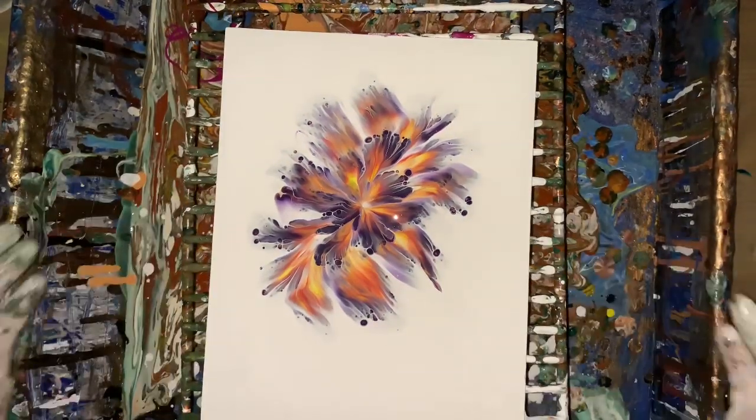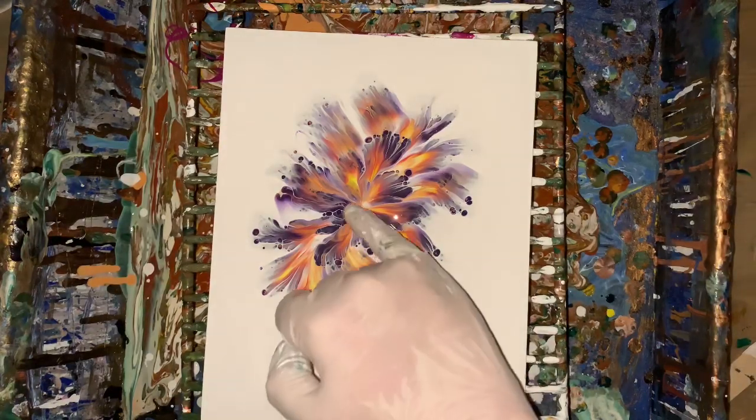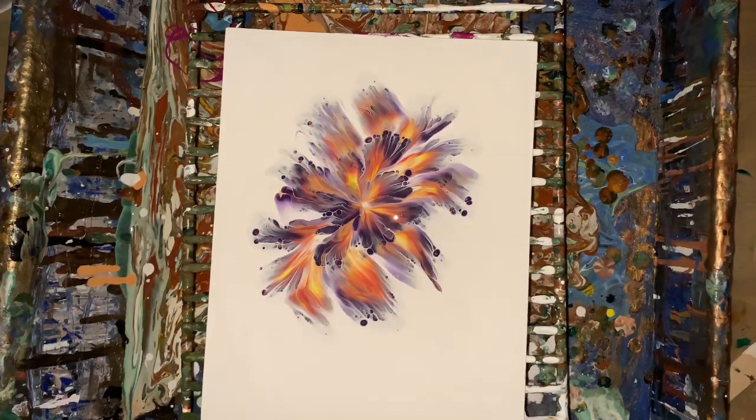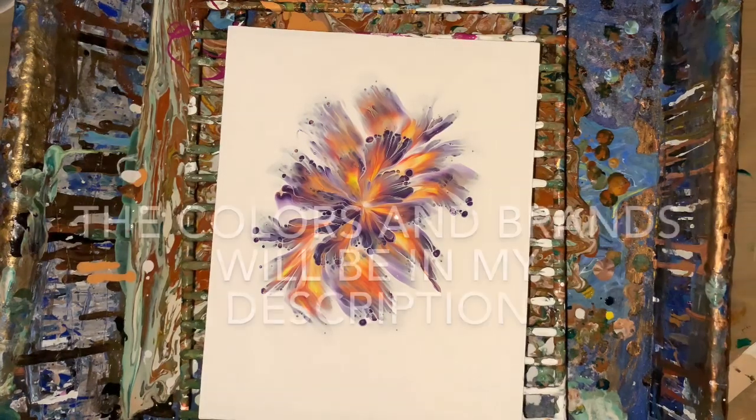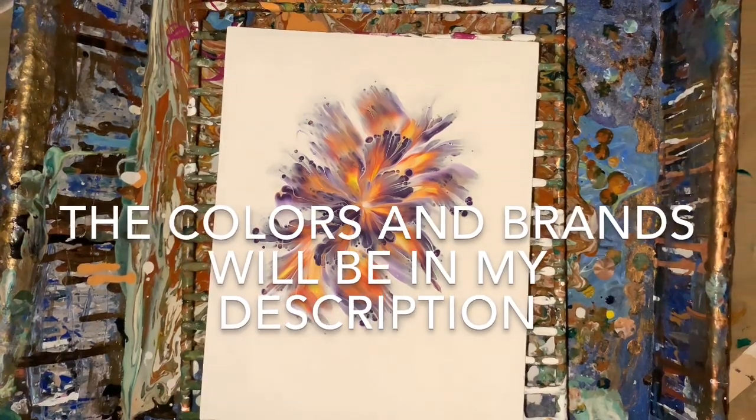So that's pretty. So I kind of got a little white in the center there, but I think I can give it time and then I'll re-dip my finger so that it'll kind of go away. But that's beautiful. Okay, so I'll let you see this panel once it's dry, okay? And then we'll go from there on how to straighten them if they curl on you.